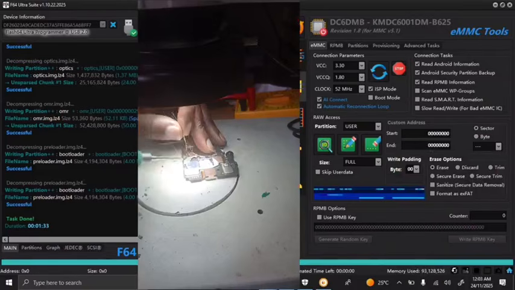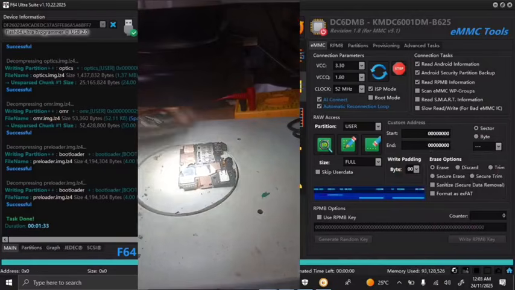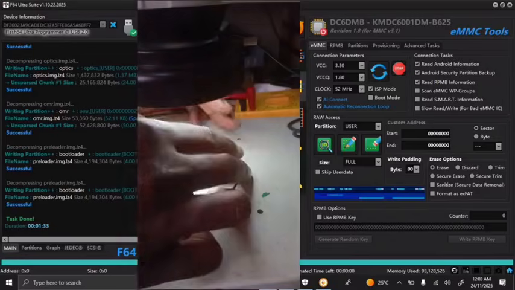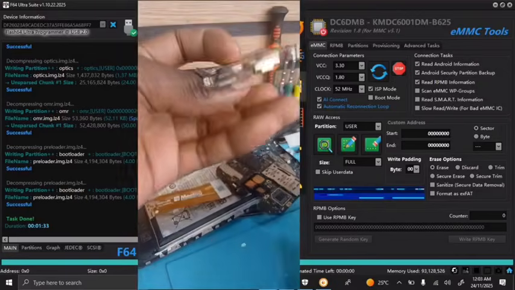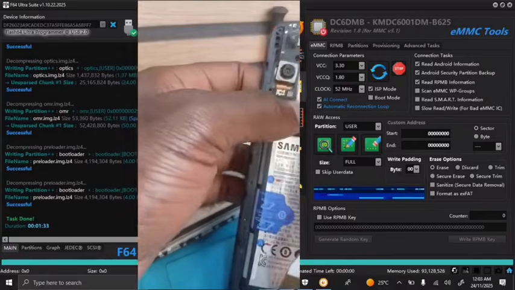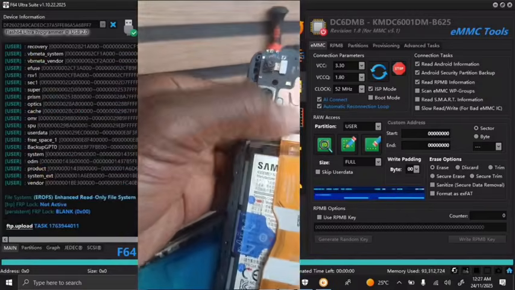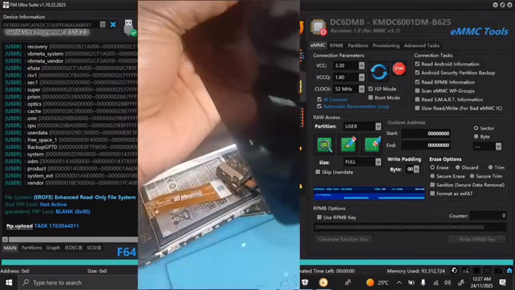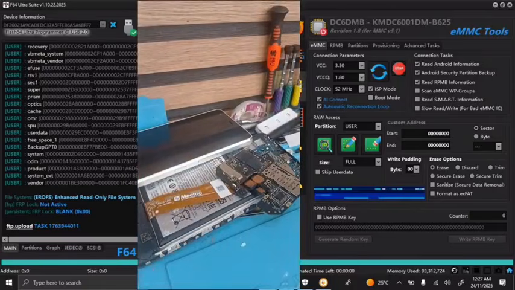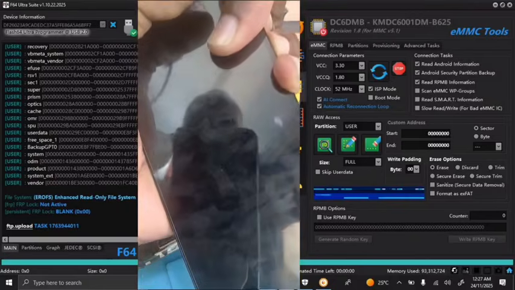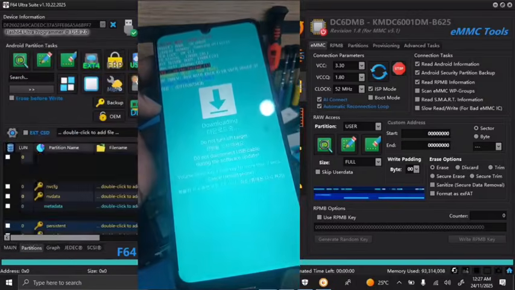And done. So once this is done, go ahead and disconnect your device from ISP and put it in the phone. So after this process, disconnect from ISP and put back your logic board into the phone and connect it to the computer. So we're going to insert the USB. So once the device is connected to the computer, this is going to bring this error.